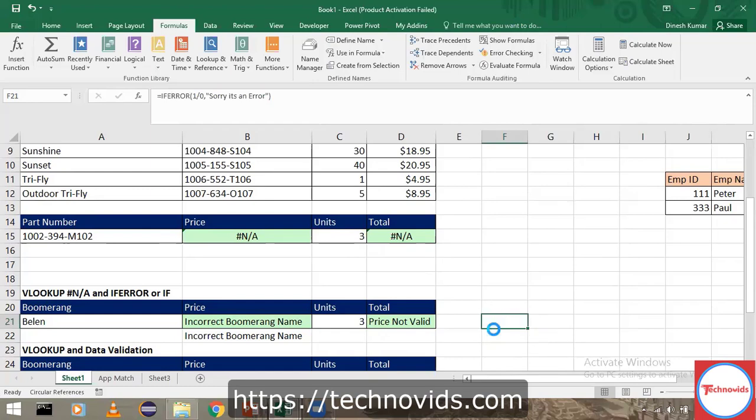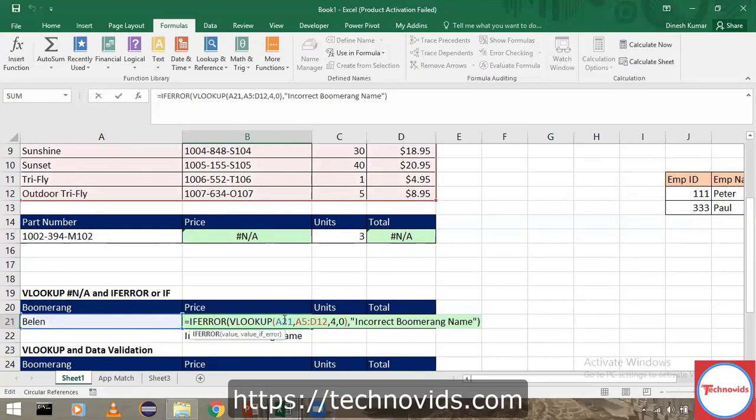Okay, now if at all your VLOOKUP is giving an error, in this case you observe VLOOKUP, I say A21, so belen is my lookup value and I'm selecting A52 D12. That's your entire database, and I'm trying to say 4 comma 0. That means I'm trying to extract the fourth column, but it is giving you a wrong output.